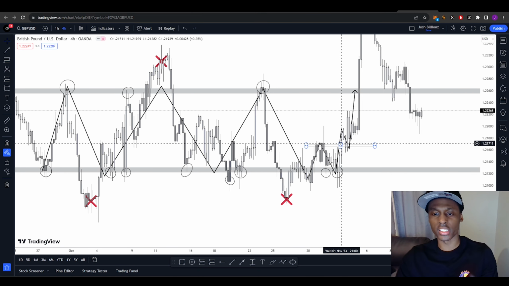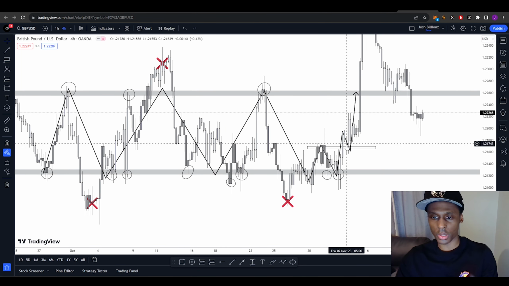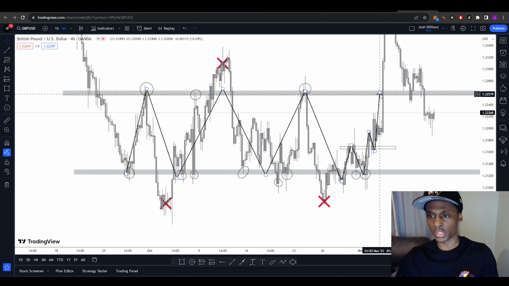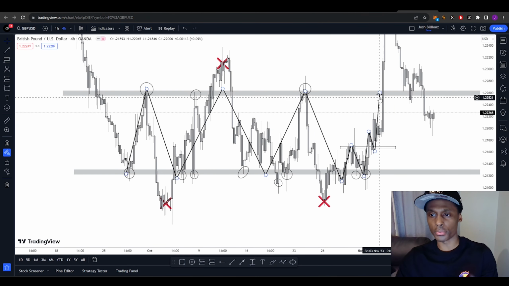That was our area of interest. Area of interest is literally just the price you're looking for price to come back to, which is a support and resistance level, because I just trade support and resistance breakouts. So we've had the breakout, we had the retest. So we're looking for this level to be retested. Price obviously retested, got in on a 1 hour, and then we held it up into the resistance highs up here. And obviously, as you saw from the screenshot, TP was hit and we met our 4R.